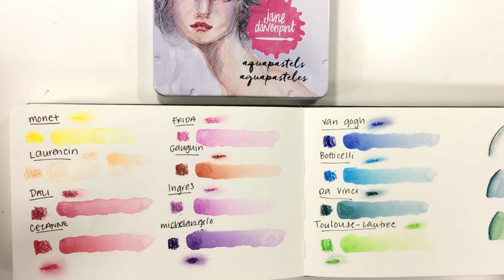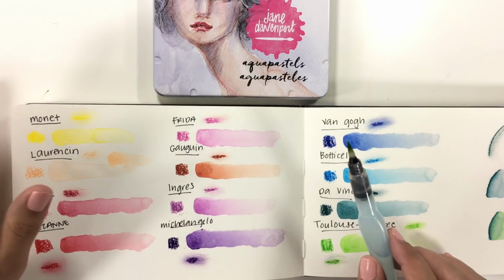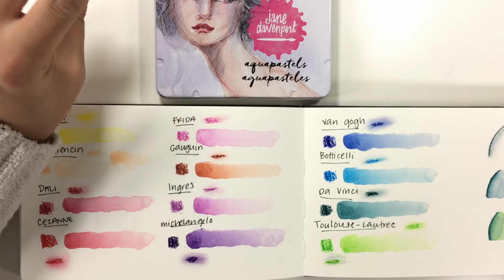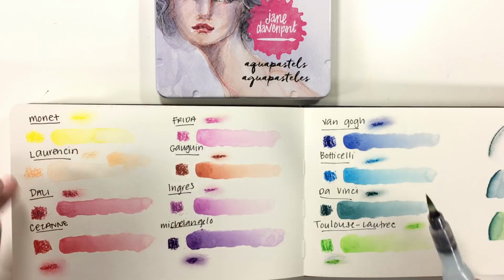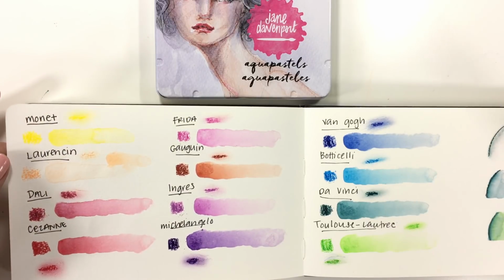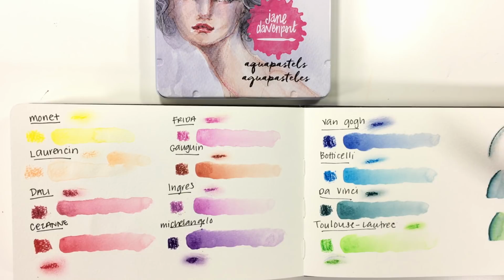I love the color palette. I think it is really pretty. I am a fan of these kinds of things. If you would like to see a video where I compare these, I also have the gelatos, I have gel highlighters, and I have Michael's watercolor crayons, and I have watercolor pencils. If you'd like me to do a comparison of all of these things at some point, let me know in the future. But just looking at these, they don't work exactly like gelatos. They don't blend as well with your fingers, but they do paint out absolutely stunning.